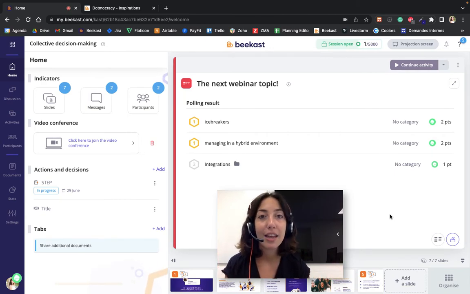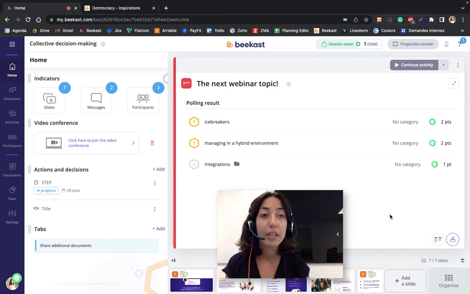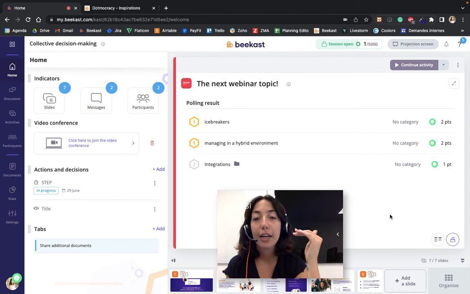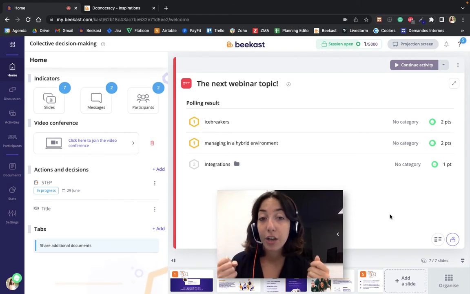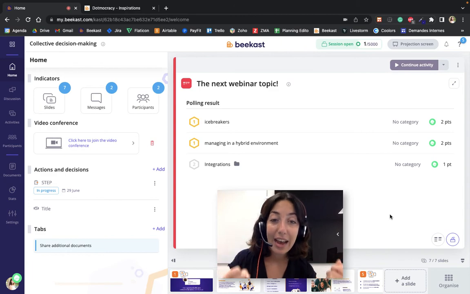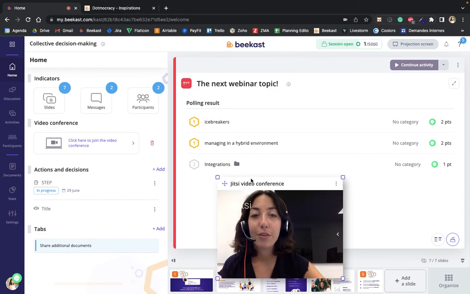And then at the end, everyone gets to share their opinion on the subject and vote for the idea that they like the most. And it's just so easy for you as a manager in the end to be able to see each result visually and read, okay, which idea has the most points and why, and how can we turn this idea into an actual decision and then add it into an action plan. So yeah, just very, very handy.